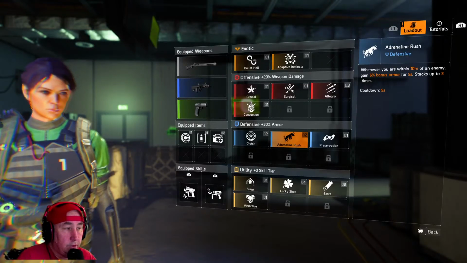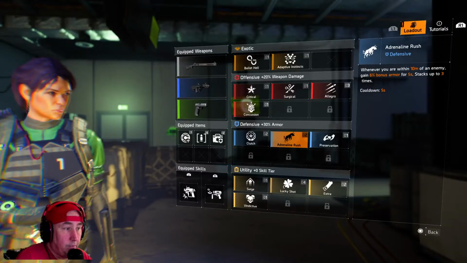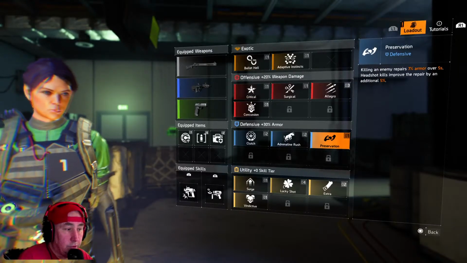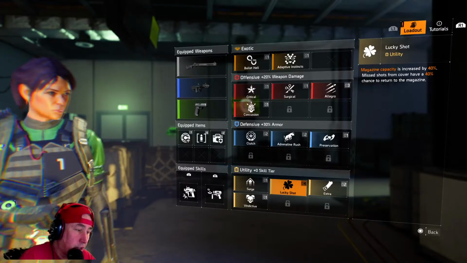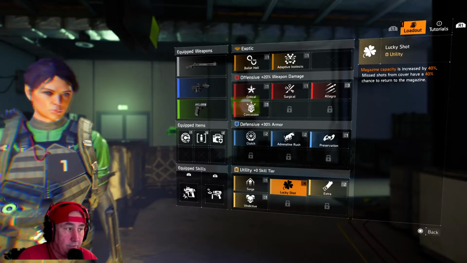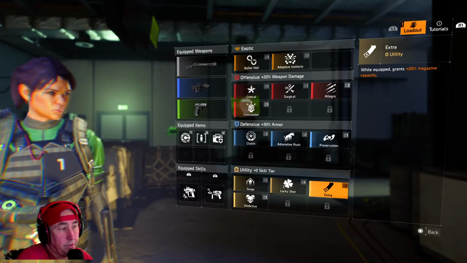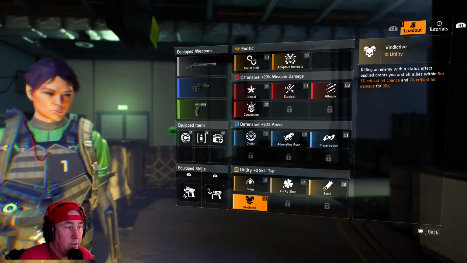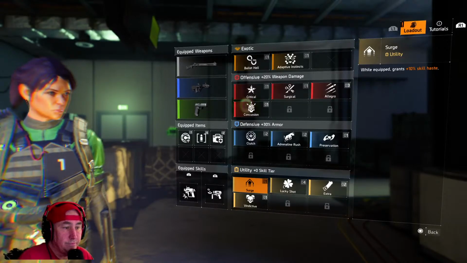Adrenaline rush, we all know what that is. Whenever you're within 10 meters of an enemy, gain 6% bonus armor. I haven't even been looking to see if I got any bonus armor. Preservation, you know, ammo and armor, that's always good. Lucky shot. I'm 40% chance that it's going to jump back in my magazine if I do from cover, which I'm not. But it does make your magazine bigger. Right there, 20% magazine capacity. That really didn't work at all. And then Surge, nah, these two kind of suck.